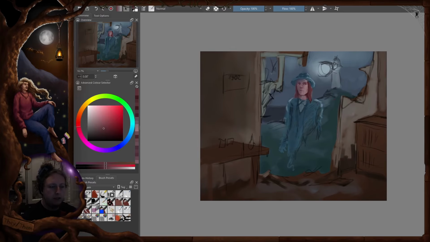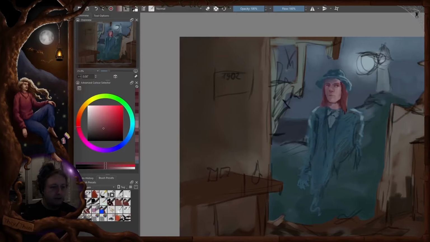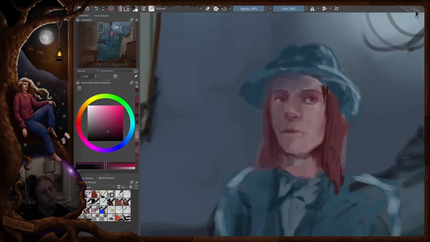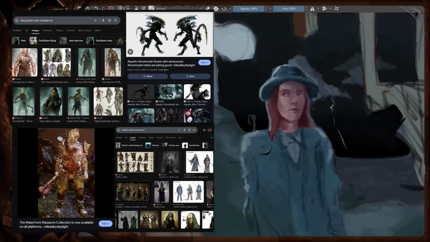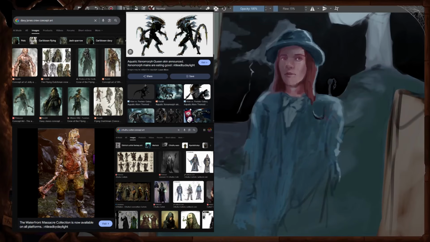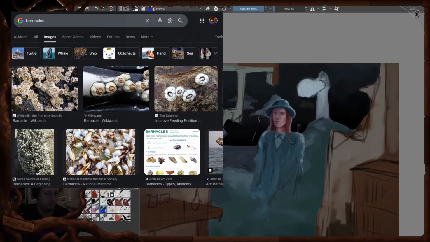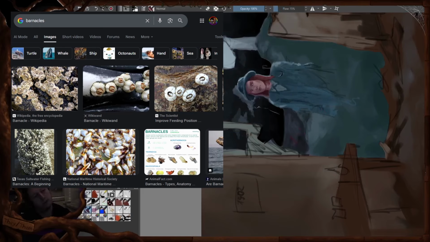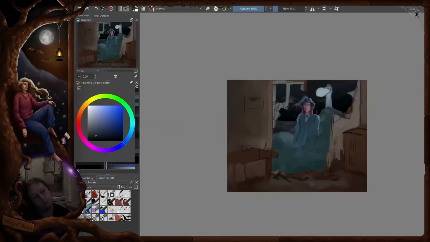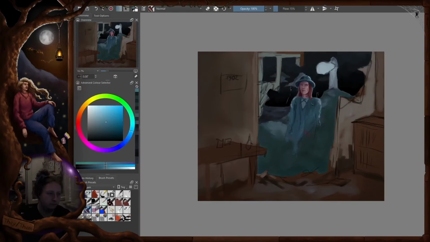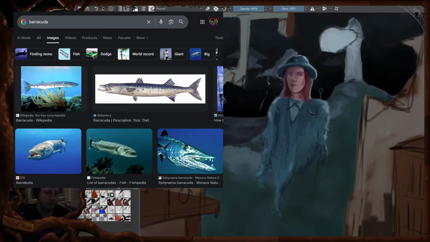So let's do that. For the design of the lightning LED, I did want to add some sea creatures, obviously inspired by a thousand pieces of different media, and I wanted to add barnacles at one point, either to just the face or to the clothing as well, but I misremembered the name of them, so I searched for barracuda instead, which is a fish.